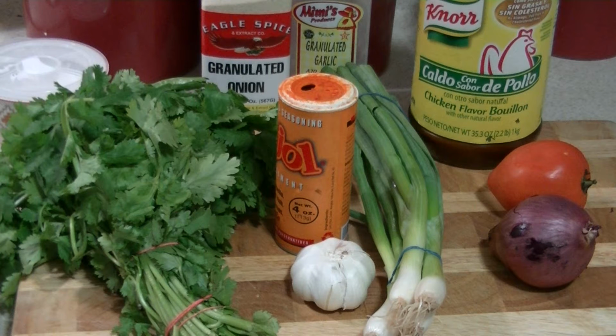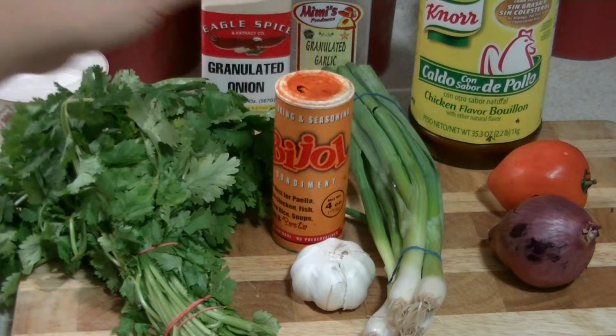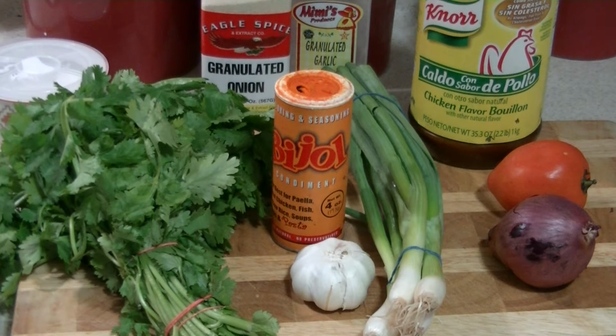We're gonna need chicken bouillon, at least two teaspoons of it, either in powder form or in 2 cubes. We're gonna need some color. This is the one that I use. Goya has one. This one is good because it's just for color, not too much salt or anything, but you can use whichever you want. If you have the envelope, just use 1 envelope.